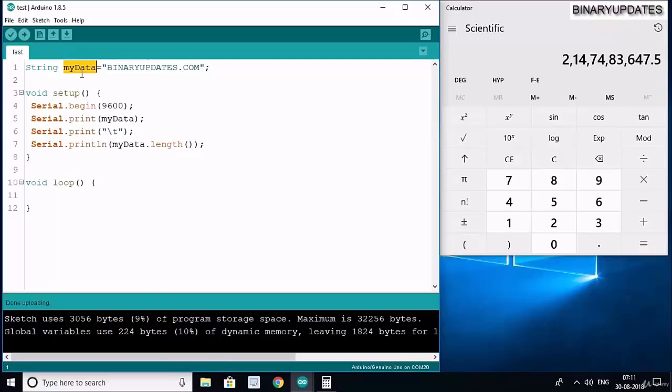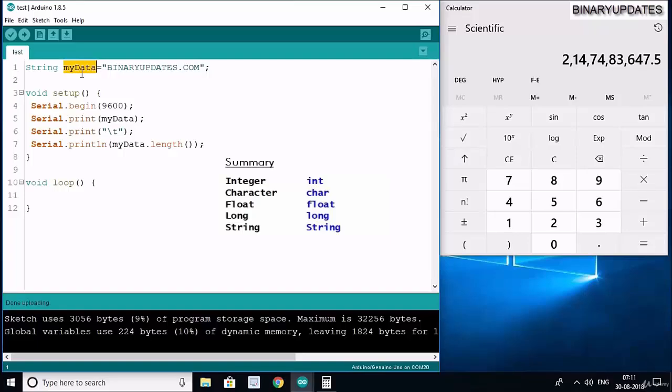If you want me to summarize, we have seen different C data types. The integer, whose size is 2 bytes. Then the character, the char data type, which is 1 byte. Then we have seen byte, a data type, which is again 1 byte. And then we have seen long, which is 4 bytes. And then the float variable, which is again 4 bytes.